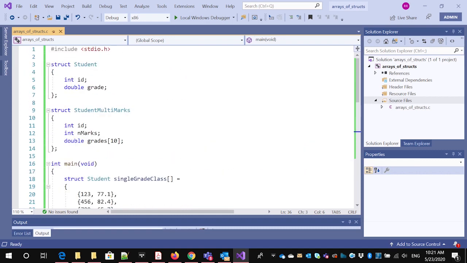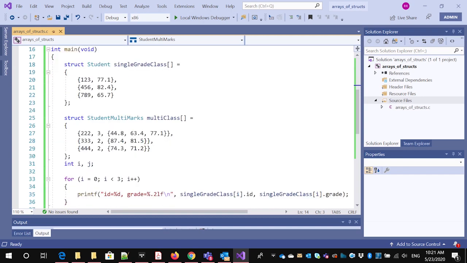The second one we have is the one where the student actually has in its structure an array of marks, which means they can have more than one mark stored. So when we initialize this, I put down the student number, the number of marks, and then because this is an array initializer, I put it in its own set of curly brackets, and there's the 3 grades for this student.